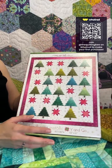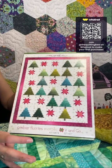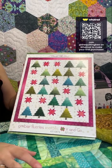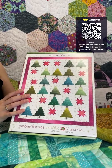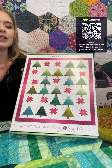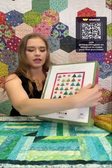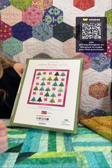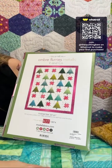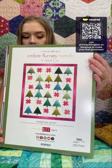So this one is going to be really fun. We're going to have a sample here in our store, and it's just really beautiful. We've always been a fan of the ombre fabrics. We're going to get them in yardage here in our store, but we just got these kits in and we are super excited. I love when they come in the box like this because you can keep it all together and keep it all organized. So this one is awesome. You can see another view of it. So the finished size is 52 by 61, so that's a nice throw size quilt. Would definitely be a very beautiful quilt to have up around the holidays.